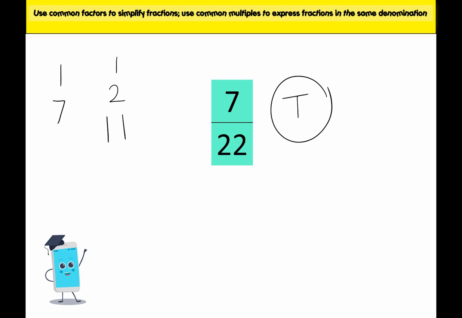So give the ones on your worksheet a go. Remember to work through systematically. If both the numerator and the denominator are even, you can just keep halving. Once you've got to a point where you can't halve the numerator and the denominator, can you recognise any common factors? If you're not able to recognise the common factors straight away, then make a list of the multiples of both numbers and then look for any common factors and then divide both your numerator and your denominator by that factor. Okay, good luck. Give that one a go.